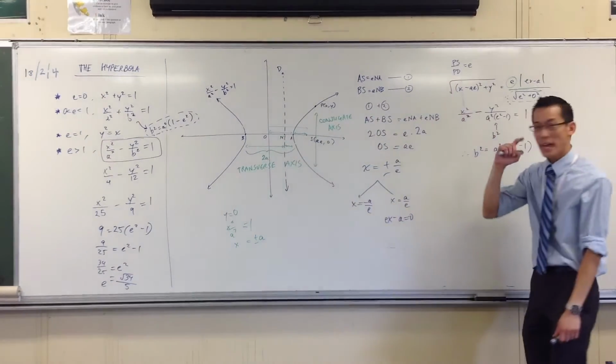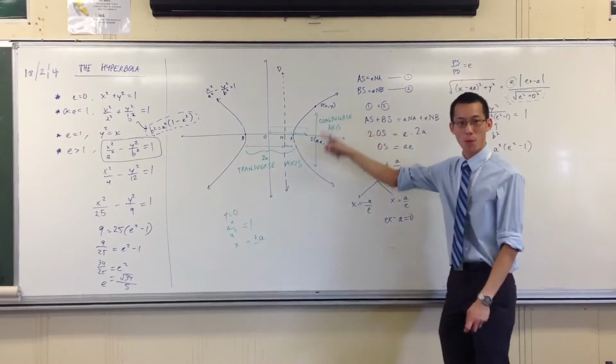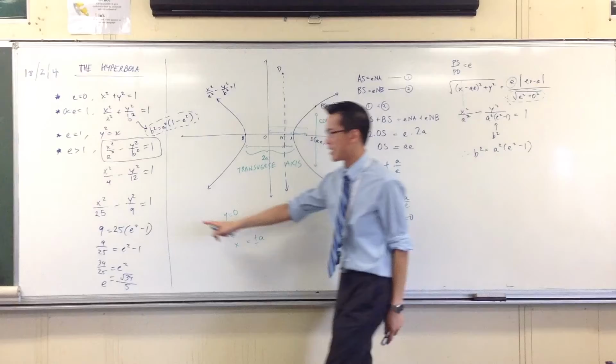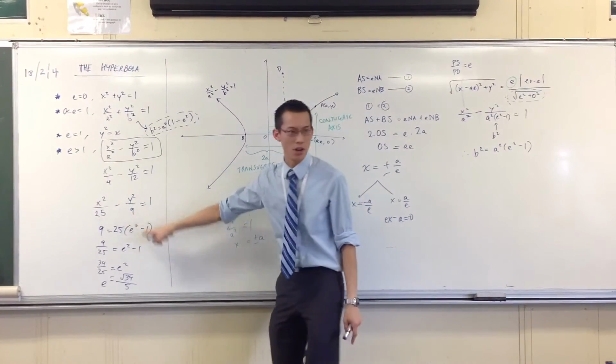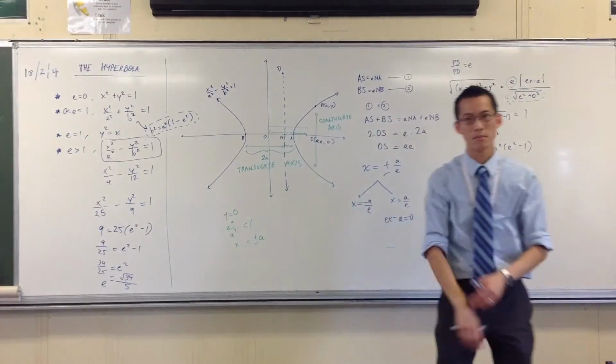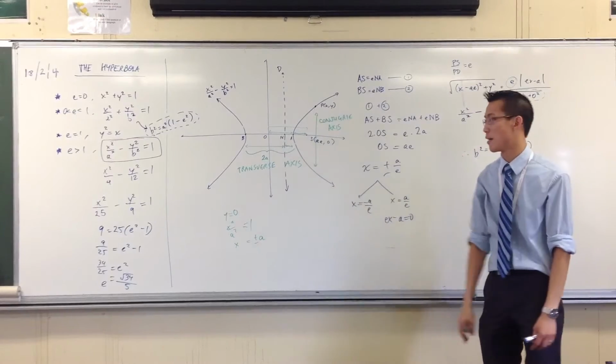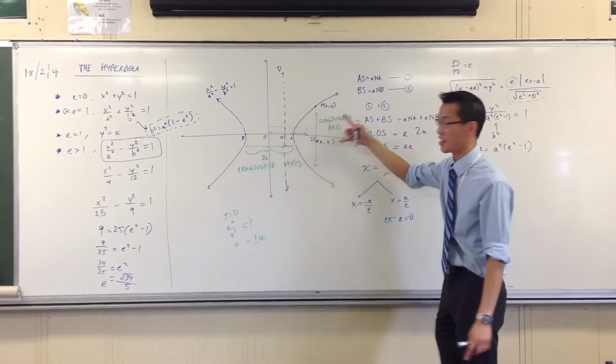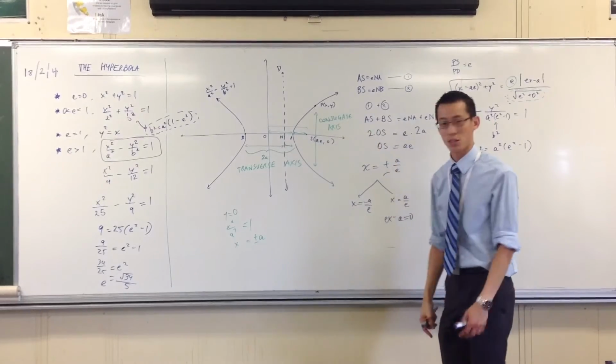Okay? However, we do get a very important phrase from this, okay? Let's take this idea, x squared on 25, y squared on 9. If I were to switch them, right? Literally swap them around, okay? I'm swapping the transverse axis and the conjugate axis. So we give that a name.